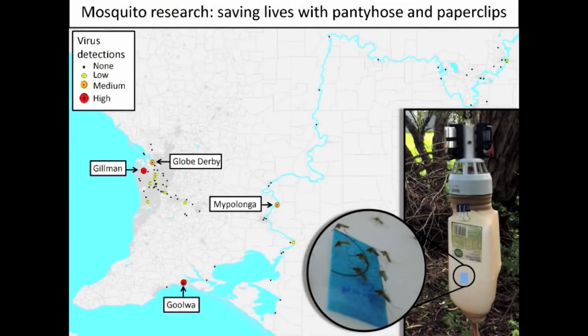Now, no one had ever used this technique in a broad-scale virus survey before, so I had to adapt it. I developed new traps and set them at over 100 field sites across South Australia. And I captured over 20,000 hungry mosquitoes and let them feed on the card for a week before testing the cards for virus. Now, you may not think that these traps look very impressive, but science doesn't have to be beautiful. It has to be effective. And these traps are proving to be our most sensitive method of detecting infected mosquitoes.